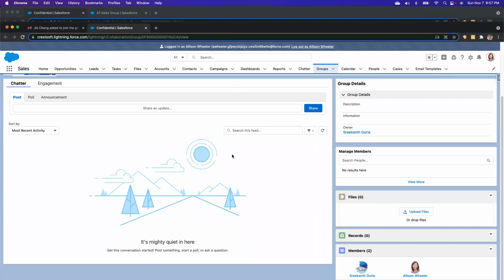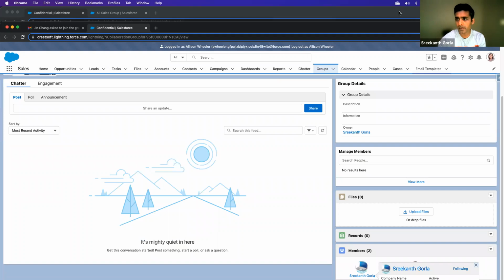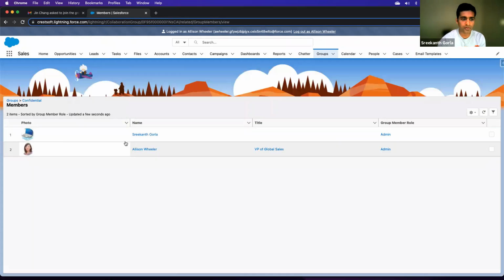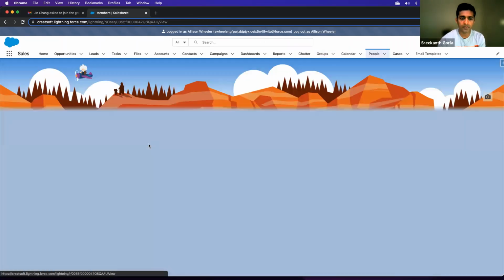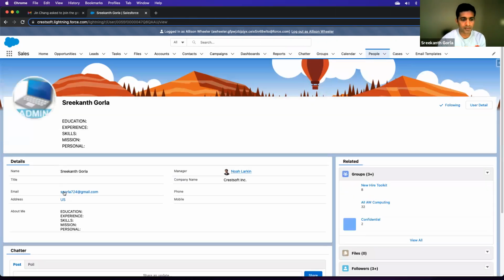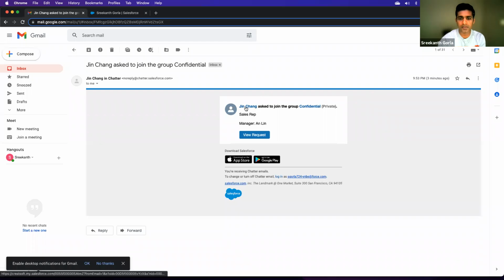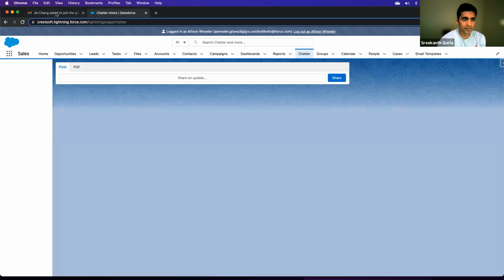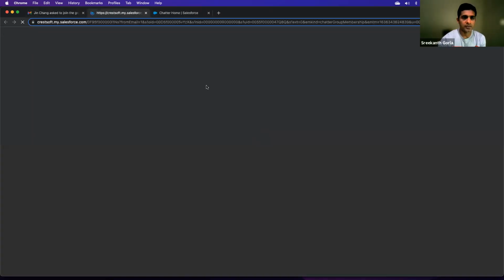Why did you get an email? Because I am the admin. I created this group. If you see here, I myself and Alison are both admins. So Alison should have got an email too. My user has the email address I mentioned, which is why I got it; all the admins would get that email. I was hoping to see the post on the group itself saying they wanted access, but I couldn't find it, but I got an email. That's how I was able to see it.